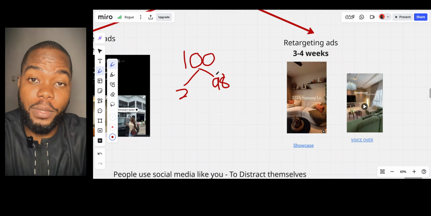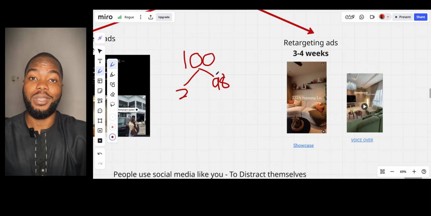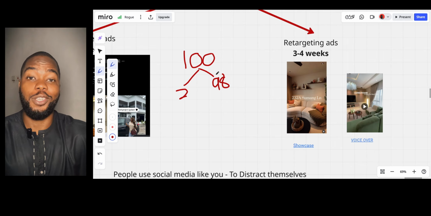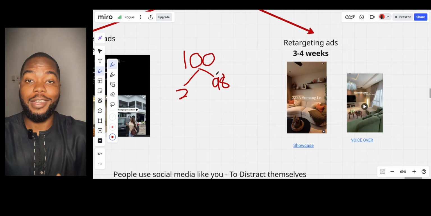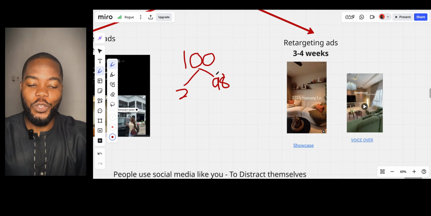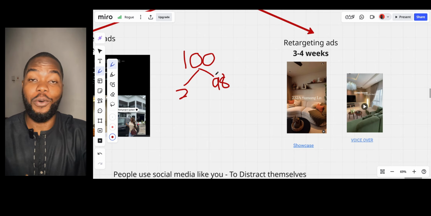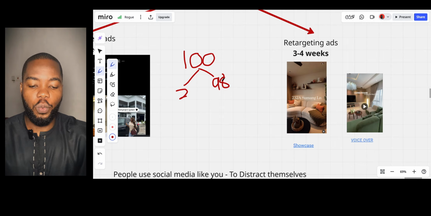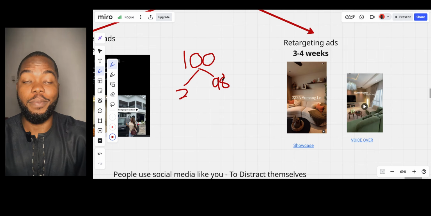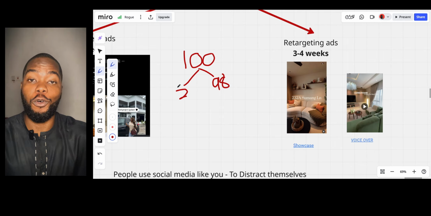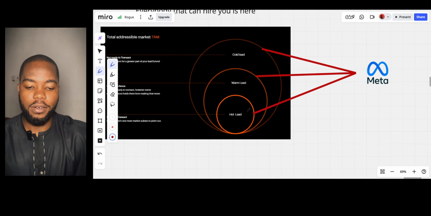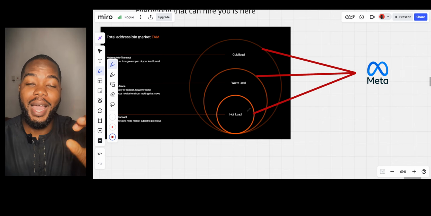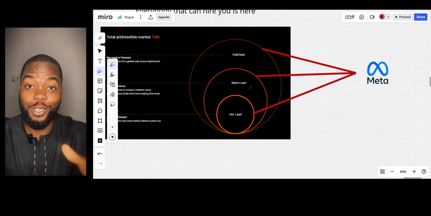Think about when you bought something. You might see an ad for something today, but not necessarily want to buy as soon as possible. You might want to buy probably down the line. However, if you don't get nurtured or reminded, you might forget the vendor you saw the content from or the product from. So what we do is that we ensure that these 98% of people are still focused on. We don't just focus on the people that want to buy today. If you look at the graph I showed you above, the hot leads are usually the smallest category, and everyone wants to get them as soon as possible.